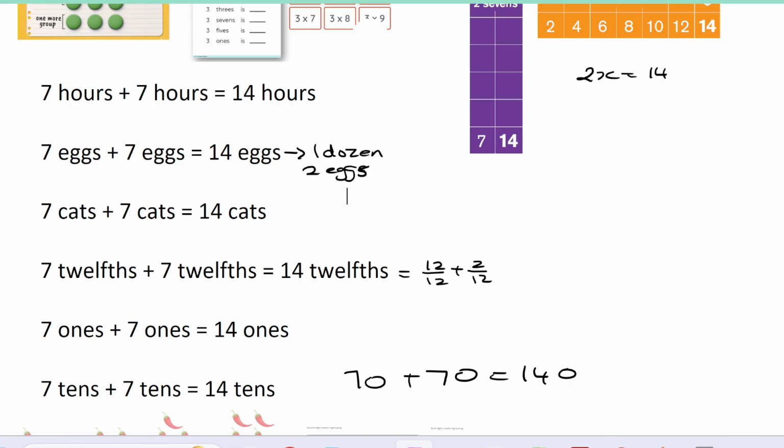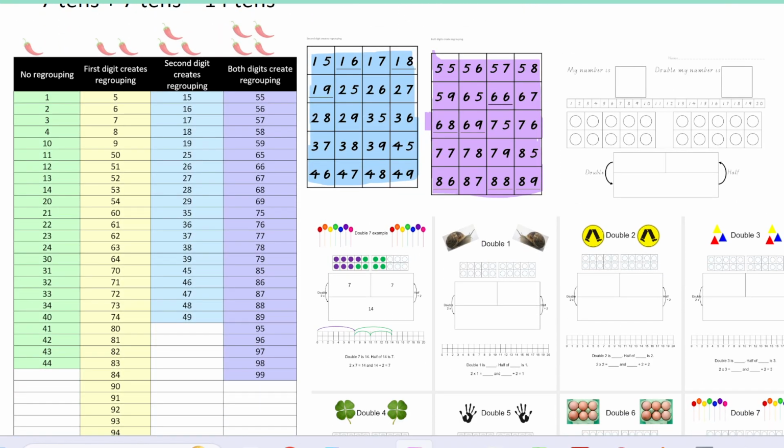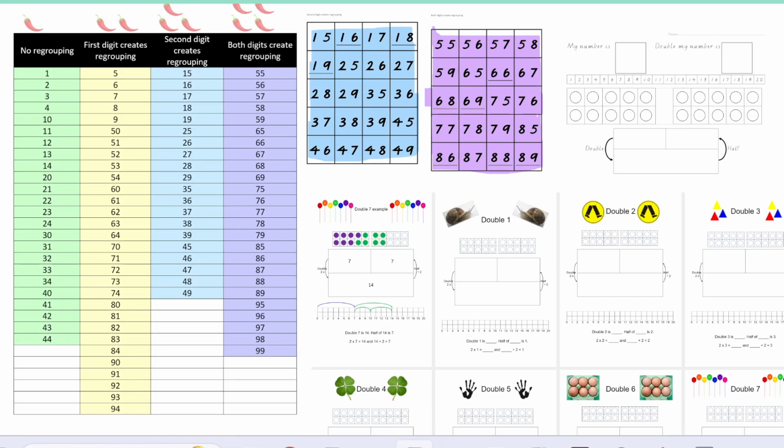Some of the resources that I've created over the years to help with that. The first one's a simple exit ticket idea, or you can use it however you like. Every day you double one number between 0 and 100. Not all doubling is created equal. So that first column with no regrouping is where you have to start because there's no regrouping needed. If I double 22, I get 44. If I double 33, I get 66.